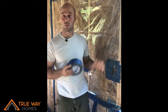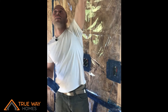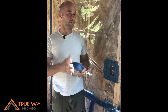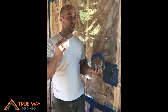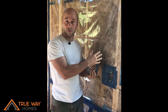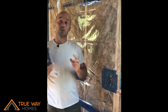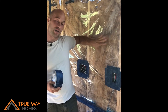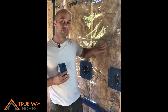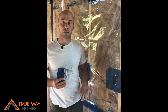We're talking about vapor barriers on the inside of a structure — in this case, the inside of the tiny house. The reason we want to go through all this trouble of creating a continuous vapor barrier layer is because vapor moisture getting into the walls can cause mold and health problems down the road. This looks like a plastic, but you don't want to use a true vapor-closed barrier like a six mil plastic that you might use under concrete.